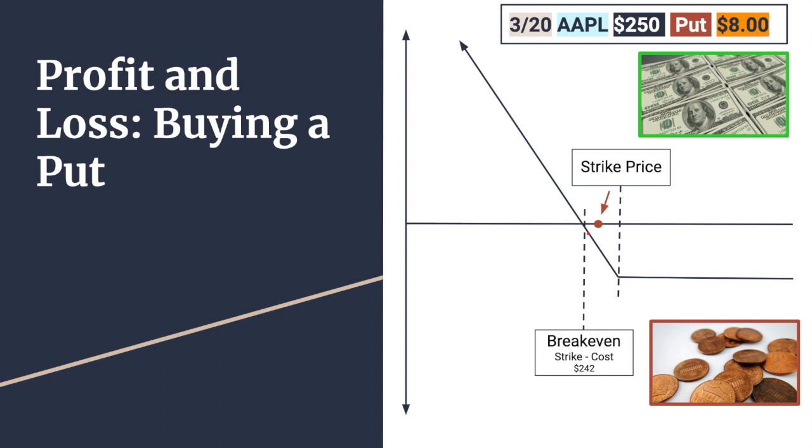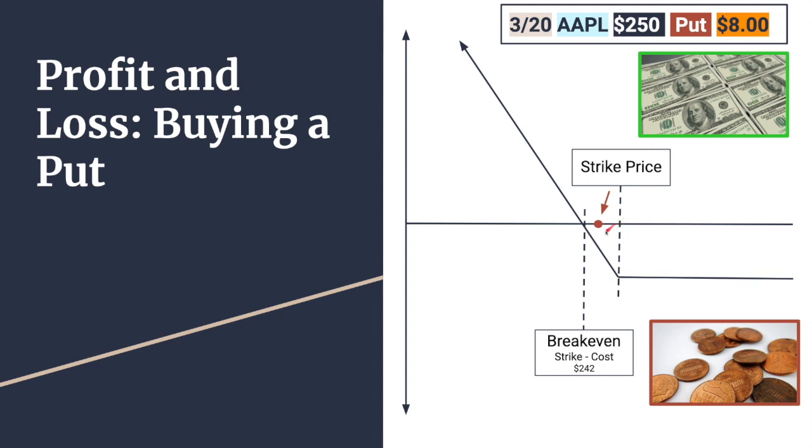If you think back to how we calculated the option in the last slide, the reason that we have a break-even like this is because if you were able to buy with a call at $250 and sell at $258, you would be making $800. This $800 would only barely cover your $800 cost, leaving you with a profit of $0.